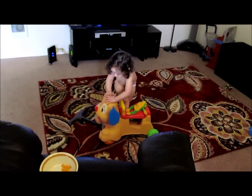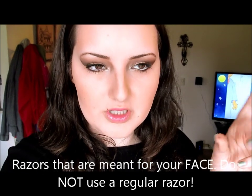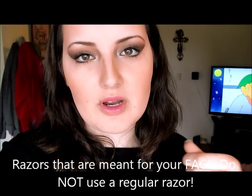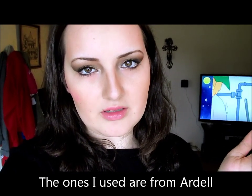One of the biggest things Melissa said is that you don't want to use a regular razor. Don't use a Gillette or a Schick — don't use a regular razor. You need to get the little ones I showed you, the little blade that's for your brows or something. Because if you do it with a regular razor, your hair is gonna grow back thicker — but not if you use the little brow razor I already showed you. I know there's different brands. The one I got is sharp, and there were a couple times I thought I cut myself but didn't. So I think some brands are sharper and you should be more careful.